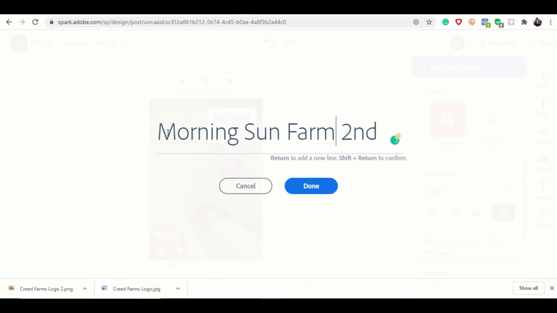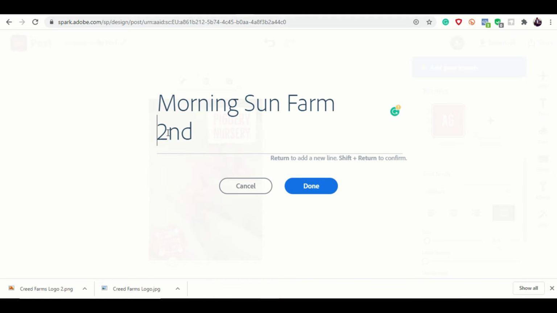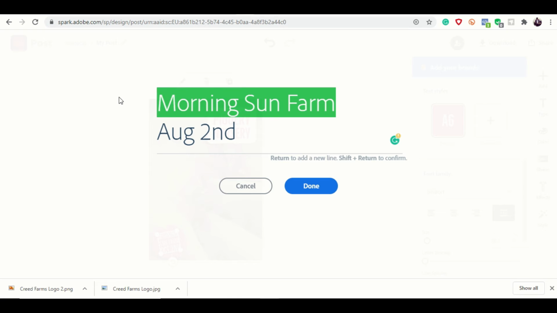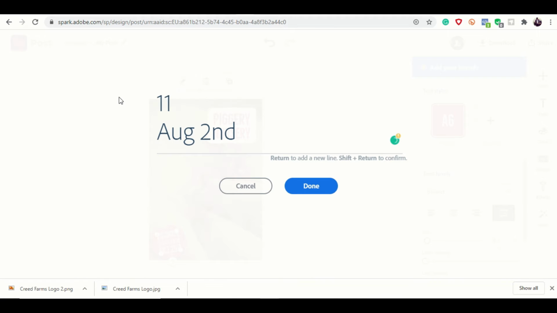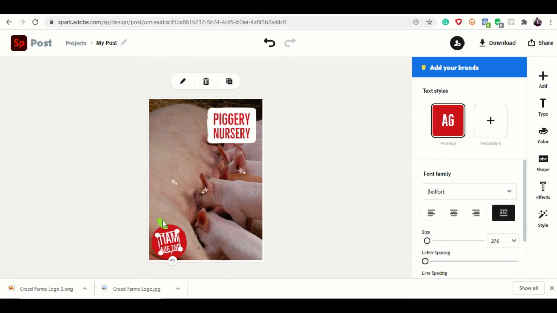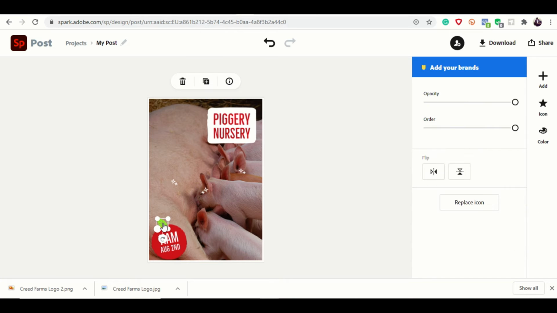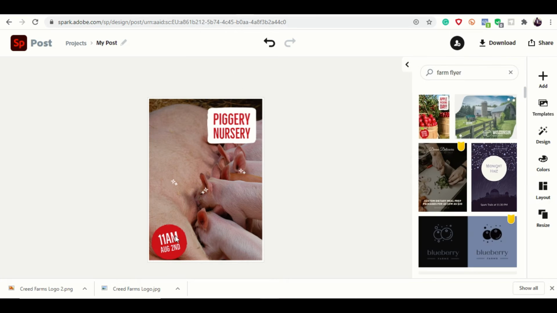So we want every component on the flyer to depict the exact message we're trying to pass. So I'm just going to type in something just to occupy space till we figure out what we really want to put in there. As you know, I'm designing this impromptu, it's not a planned out design. But when you're doing yours, you should plan it out. So I've taken out the leaf that made it look like an apple.